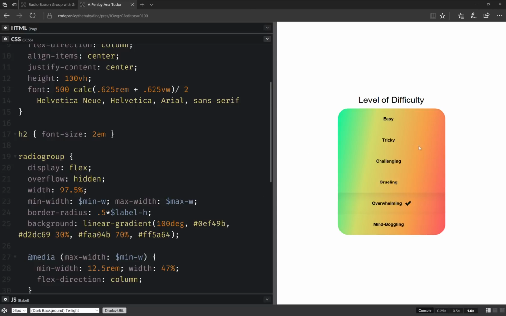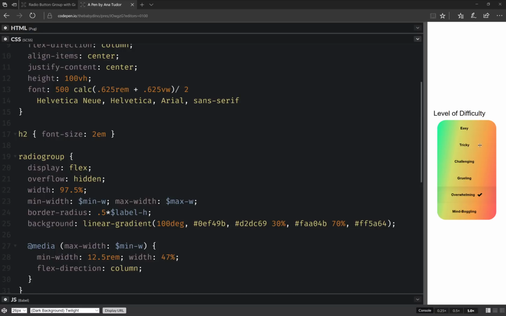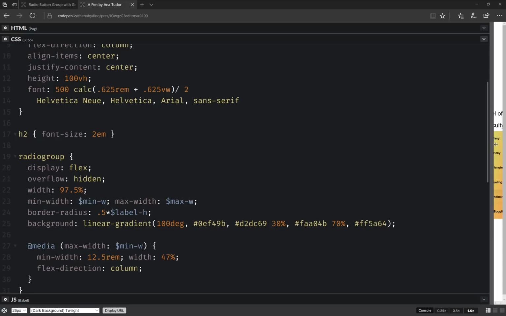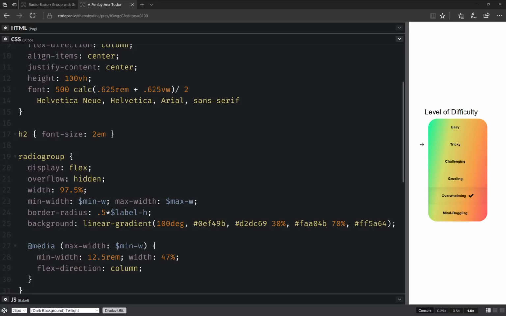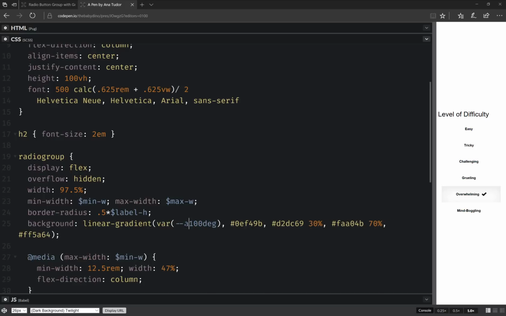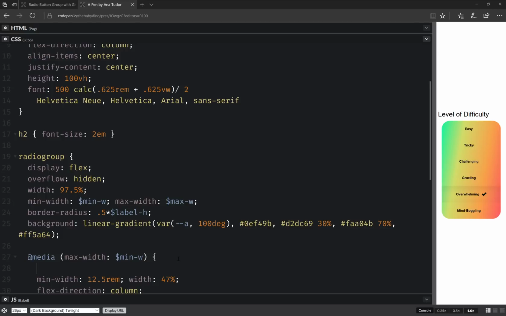And now things work a lot better. So it has to get really narrow. And one more thing I'm going to do here is I'm going to use a custom property. So angle, and here I'm going to set that angle to 170 degrees. Okay, that looks good.